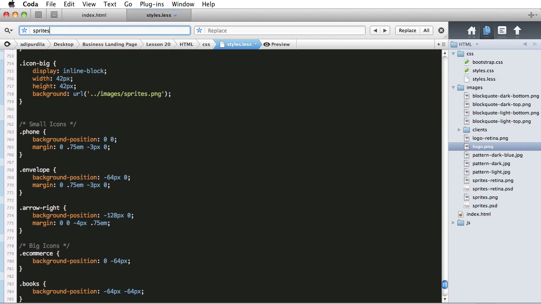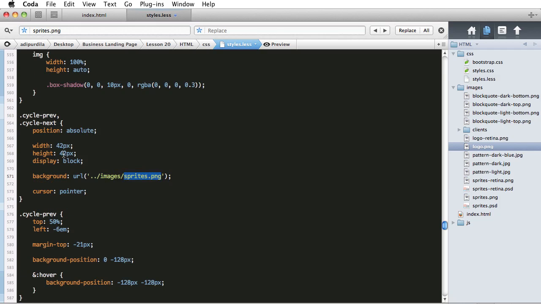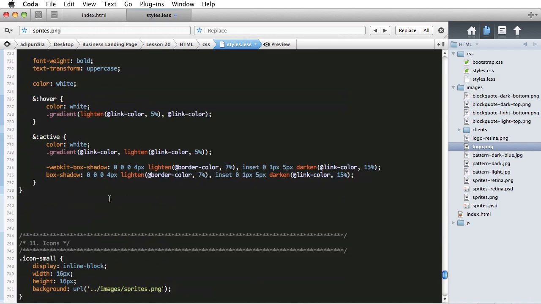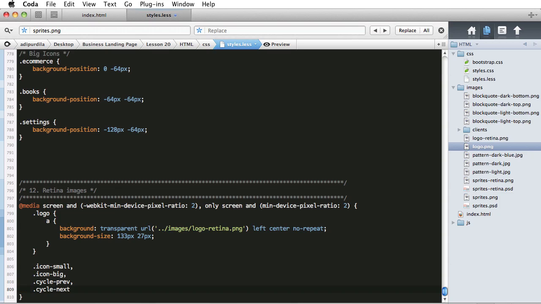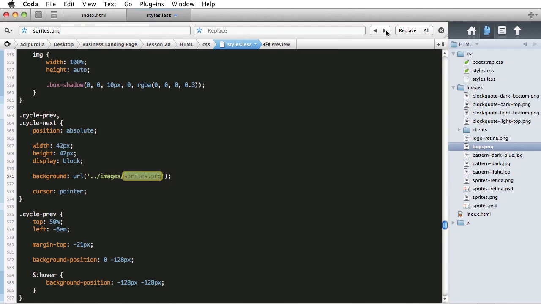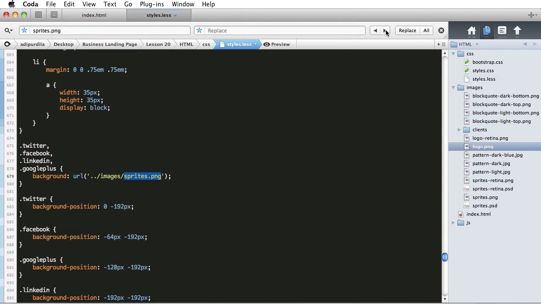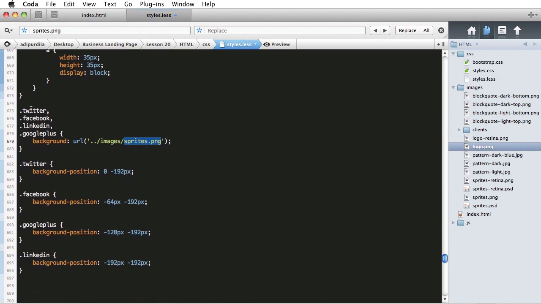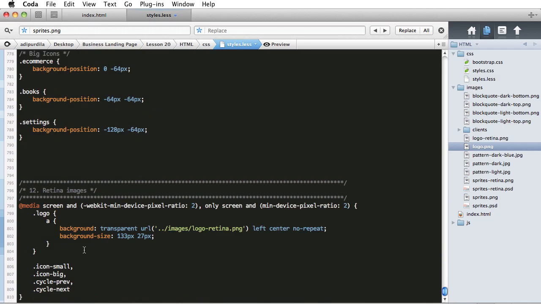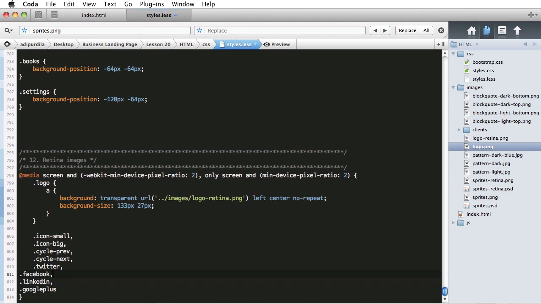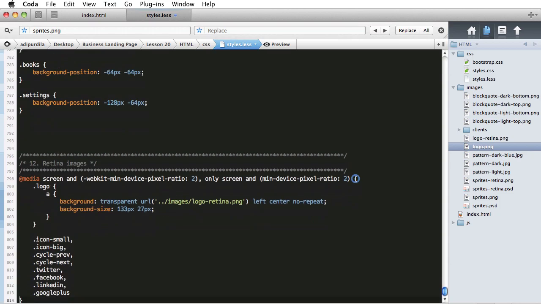Sprites PNG. Cycle prev, cycle next, they both use it. So add those to the list. And this Twitter, Facebook, LinkedIn, and Google Plus. All of these use the sprites image. So we'll put them all here.